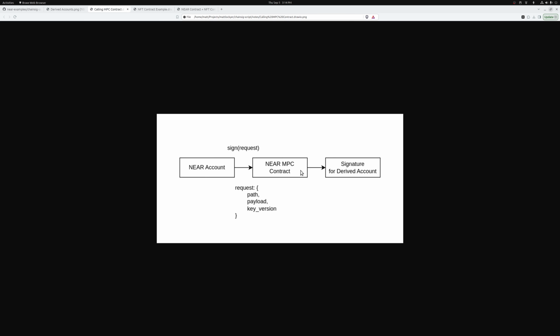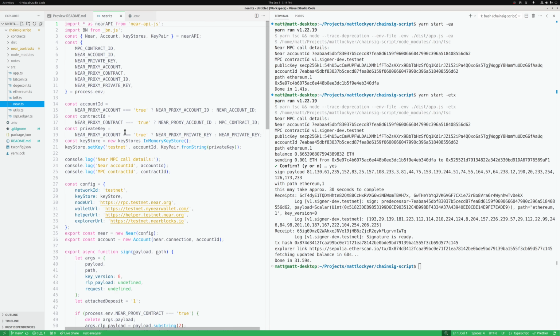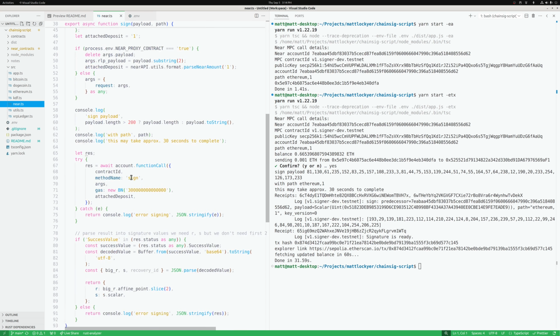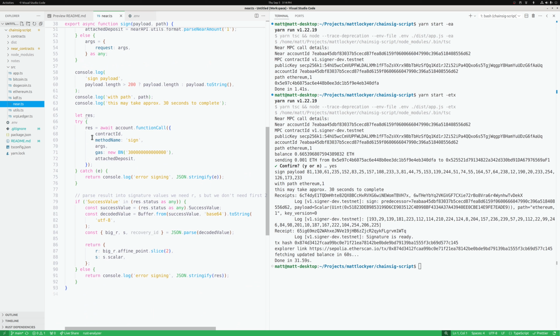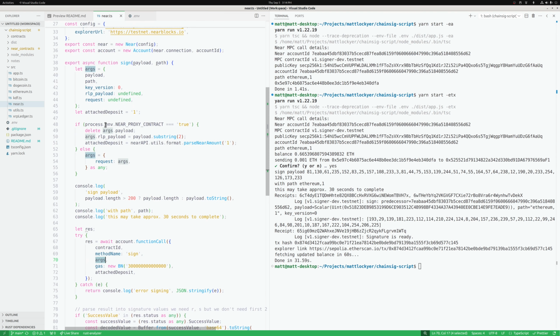Now, if you're building a call to the MPC contract yourself and you're trying to get the signature, I can go ahead and show you where that code is in this project. It's under source and it's under near. A full dive into the code is kind of outside the scope of this video, but you can see that the sign call is here, and there's an args object. There's a little bit of configuration done to support a different call, but you'll be able to follow it pretty quickly if you dive into the code after this video. I'm just generally showing you how everything works.